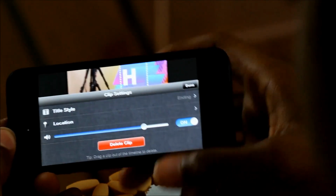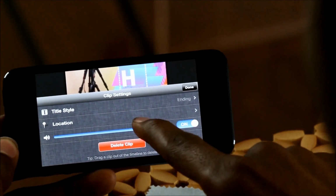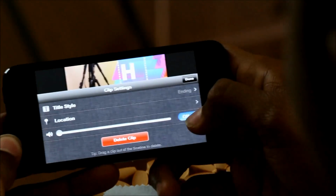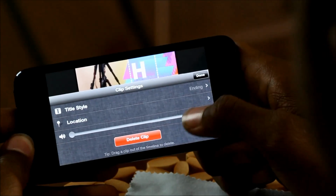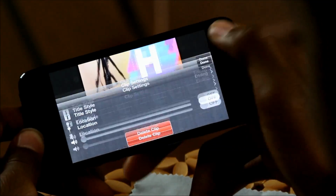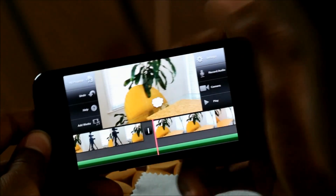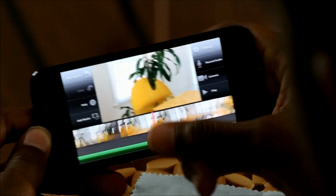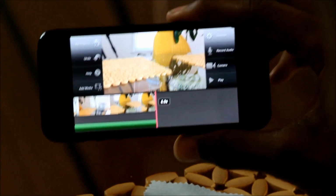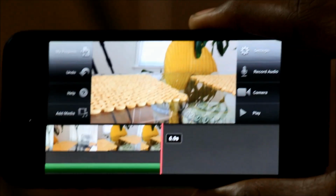And you can also change the sound of the clip. So you can turn the sound all the way up, or you can turn it all the way down, or you can just mute it by pressing the switch to turn on and off the sound. Or you can delete the clip by either pressing this button or just by taking the video and dragging it onto the screen. And this is basically how you can record from FiLMiC Pro and then edit onto iMovie using only your phone.